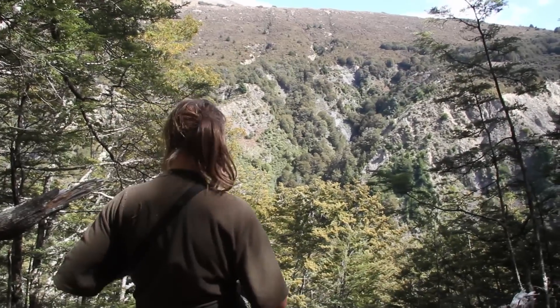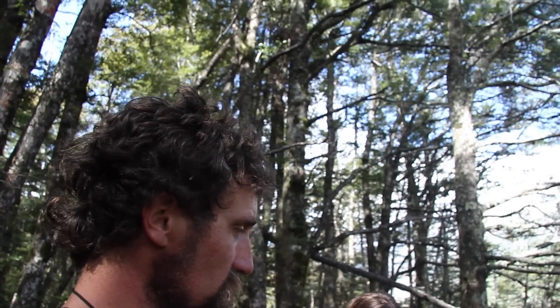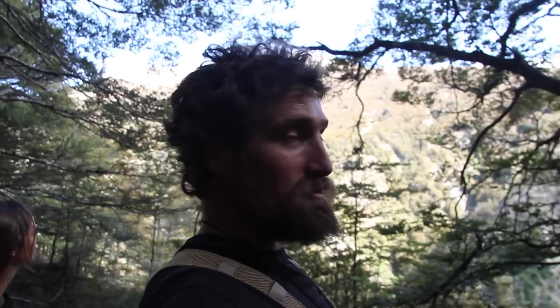This is a pretty good spot to glass that other valley. We're just having a phone-off — Samsung versus iPhone. Jo's phone doesn't allow you to zoom right in whereas mine does. Jo's got quite a lot in common with the rest of us in that she doesn't read instructions first. We're here now and this is a pretty good area to look at this other basin — it's big country but there's a lot of green just over there. We're hoping to sit here for a few hours and when it starts to get dark we'll see an animal moving, then leg it down and back up that other ridge to get in a closer position to shoot, because I don't have a rangefinder.